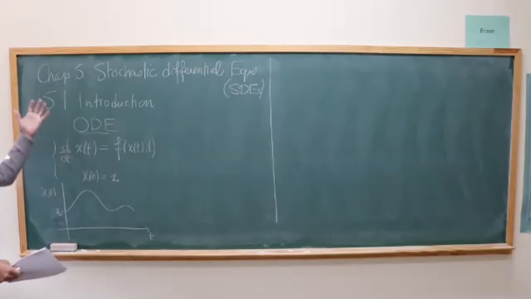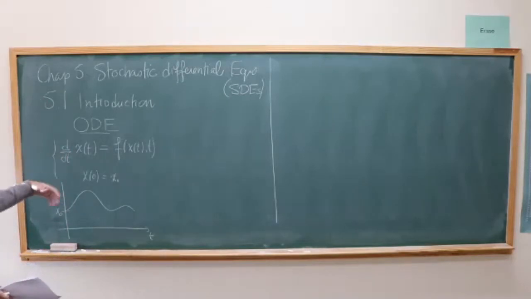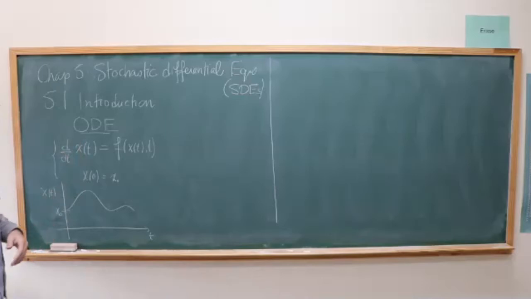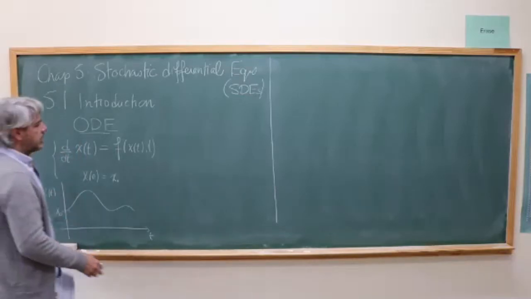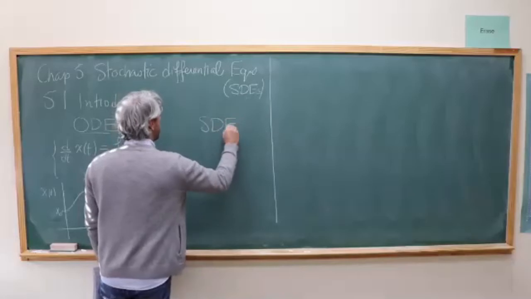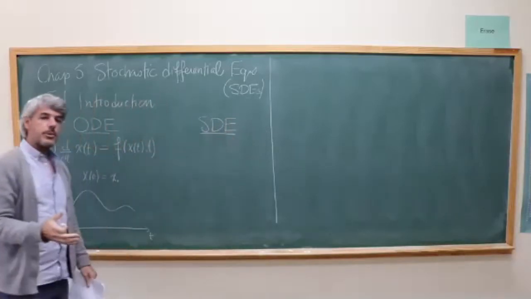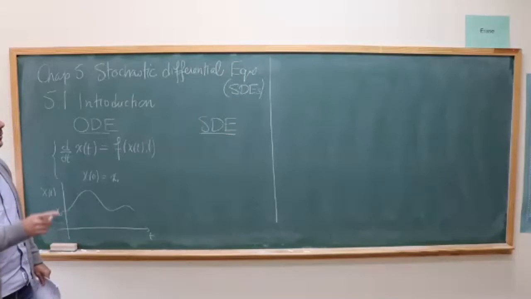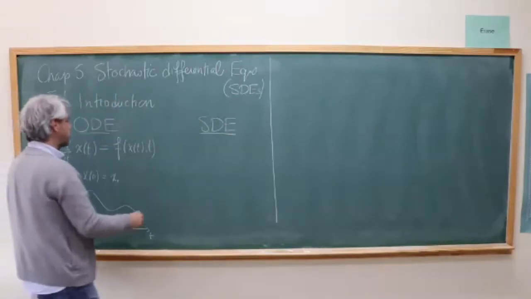Okay, so we use this in physics and engineering and chemistry to model many different systems, and again, these are deterministic systems. But often what we're faced with is a kind of differential equation that has some disturbance, some noise included in it, and we want also to model this. And then we'll do this with stochastic differential equations.